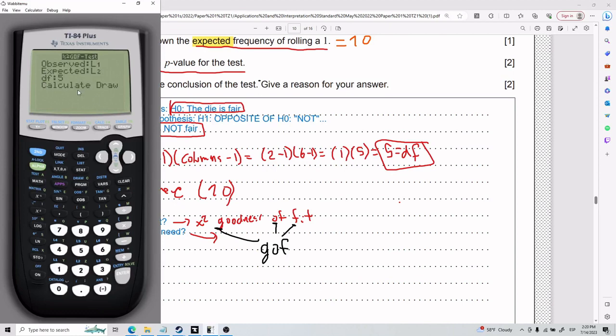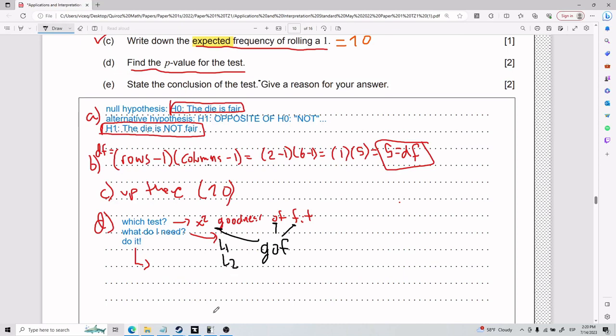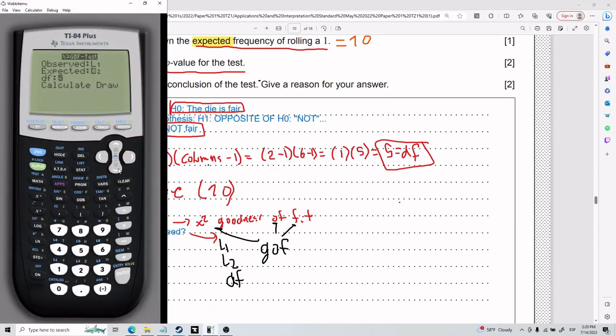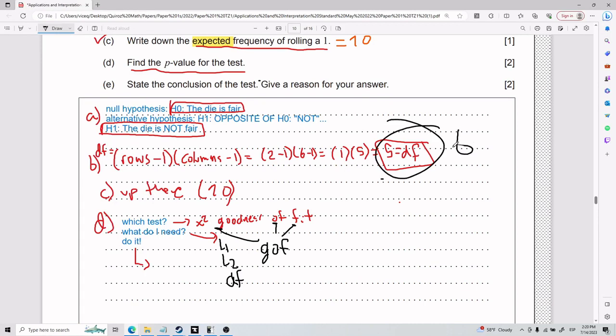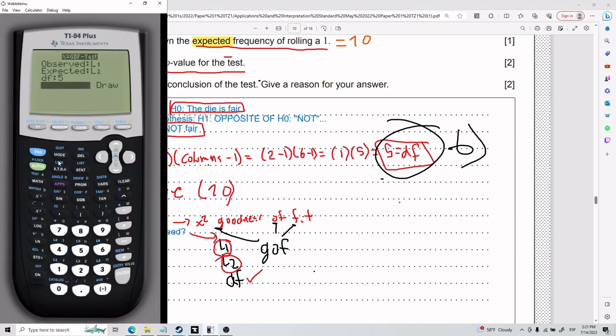So here we have chi-squared and chi-GOF. Which of the two might it be? It literally says that we are doing a goodness of fit. G-O-F. Here we pick the GOF one. Then we see that we need observed and expected. L1, L2. So what do I need? I need L1, I need L2, and my DF. The DF is already on 5. I should always put the correct DF. In this case, it's 5. How do I know? I know from part B. So there I got my DF.